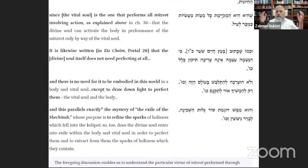And I'm willing to go into Galus. God needs to go into Galus. I'm willing to go into exile, all for that concept, because it's so precious to me. That one mitzvah is so precious to me. I'm willing to descend myself and to go. So can you imagine that God finds it precious for us to do a mitzvah?